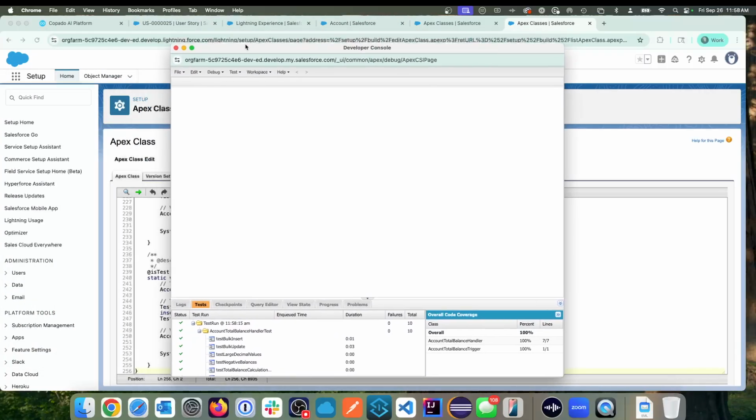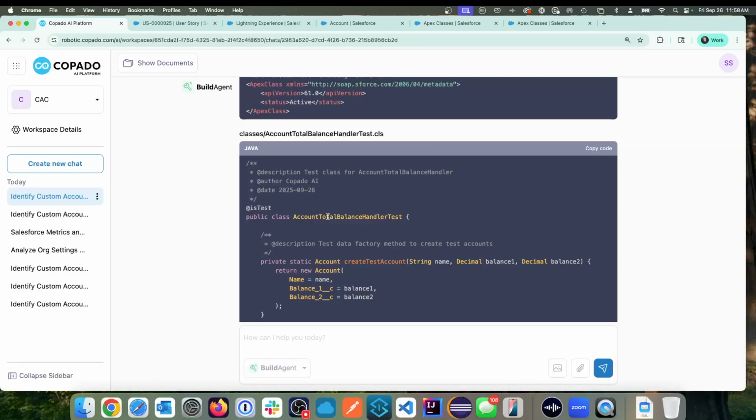So just like that, I have created an integration to Copado AI. It had the ability to see my balance 1 and balance 2 and total balance. And it wrote the trigger, the handler, and the test classes. So as you can see, it was a very straightforward process to take my Copado AI, have my workspace, authenticate it to my governance org so it can see the user stories, authenticate it to my dev org, couple clicks, so that way you can see balance 1, balance 2, and total balance, and then it can start generating code right from there.